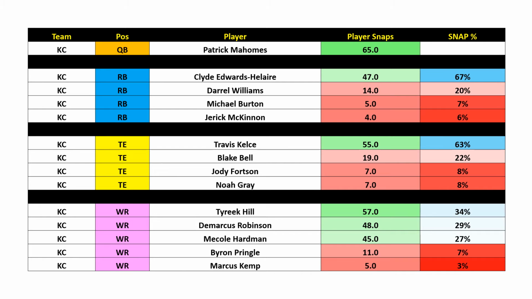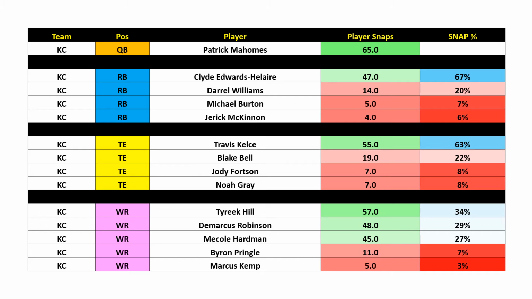Solaire, 67%, pretty good. Just not sure he got as much scoring, but they have a problem with scoring and rushing in Kansas City. Loves their tight end. Kelsey at 63. Looks like Mike Bell's his backup if you got a deep bench and got Kelsey.